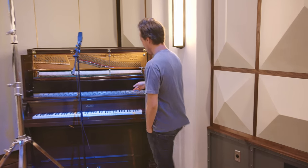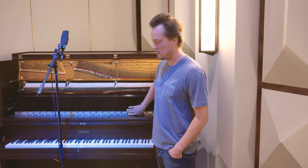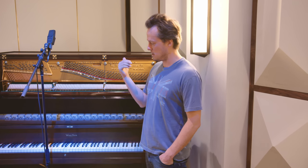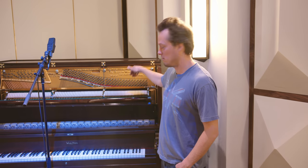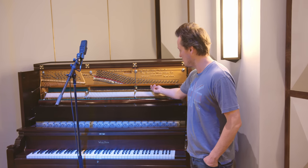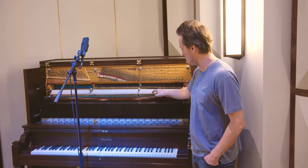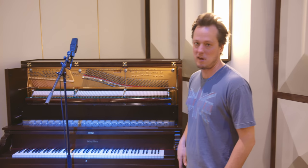So basically, this piano is a series of magnets, and it's vacuum pressure. So basically electricity, wind, and magnets is how it plays. And then there's this thing called the mandolin bar here, which Mark can drop up and down with the press of a button. And it has these little sort of metal pieces on the end that fall down and in between the hammer and the string. And then you get that sort of tack piano sound. Do you want to play something again?